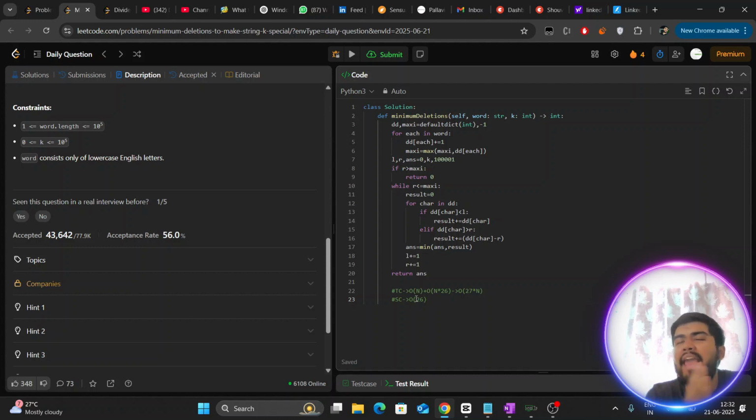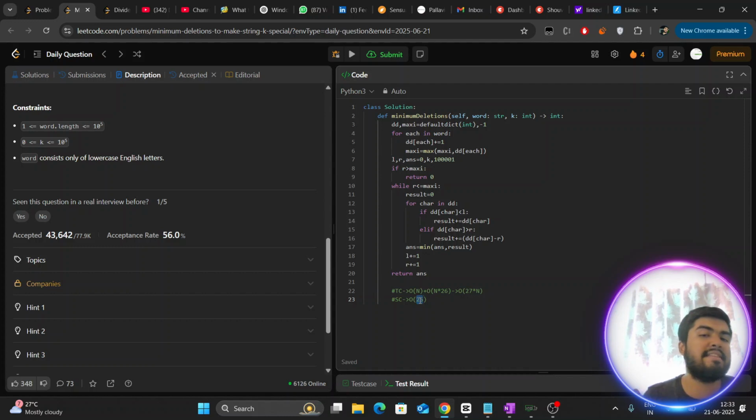But I went through the discuss forums after my code submission, and I found some code with big O of 3n, 2n kind of solutions. That is the most optimized version, you can say, but the readability is compromised. That's the reason I put this particular solution in, and on blind submission you are going to get an AC. There should not be any case where it gives you a TLE, because it is a big O of n solution. 27 and 26 are constant factors, so it works perfectly from an interview perspective too.